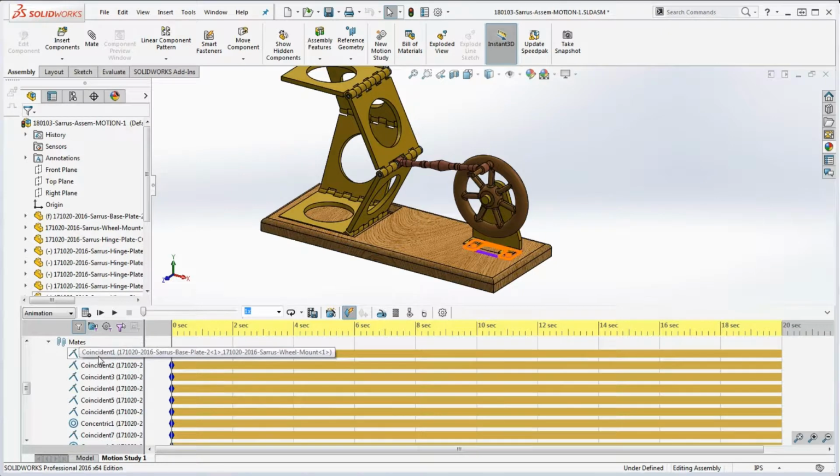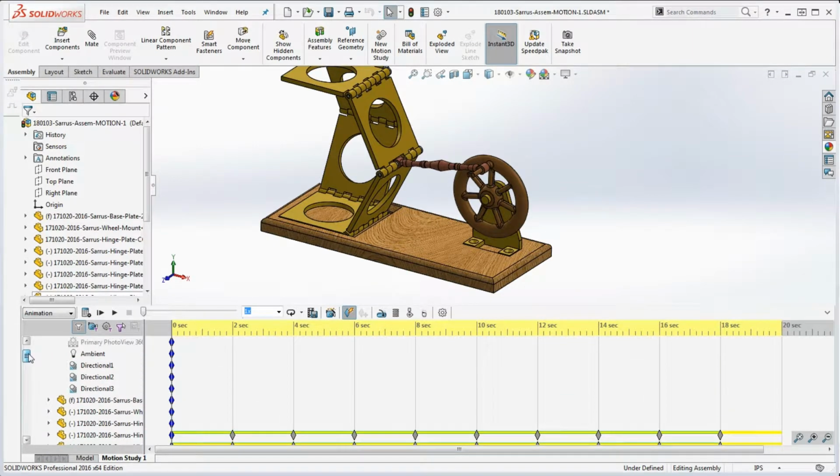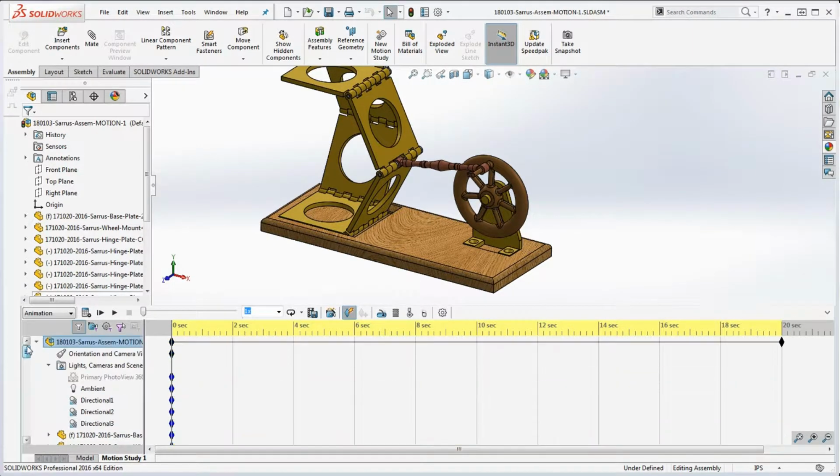Mates down here. We could take mates and turn on and off mates. We could suppress them and unsuppress them. And that'll allow a part that, as you're going through your motion study, might be on its own regarding motion. It might go fly away on you. But when you take that mate and put it right back again, when you suppress it or unsuppress it, it'll come right back. So some of the results that you might get by making these changes in here, you're just going to have to play around with it and see what works for you and your model.